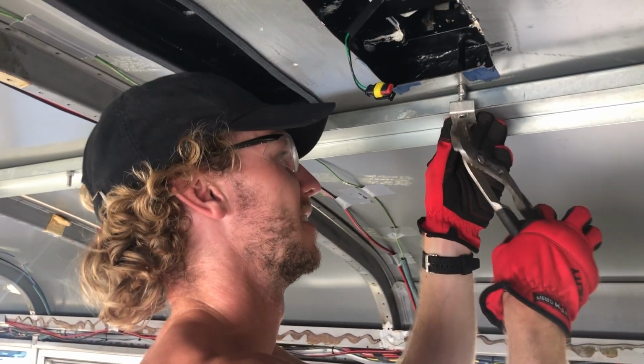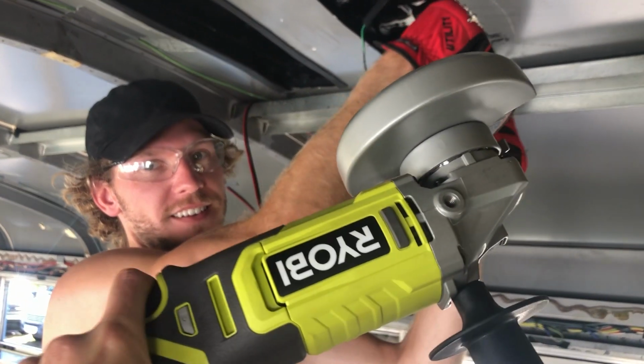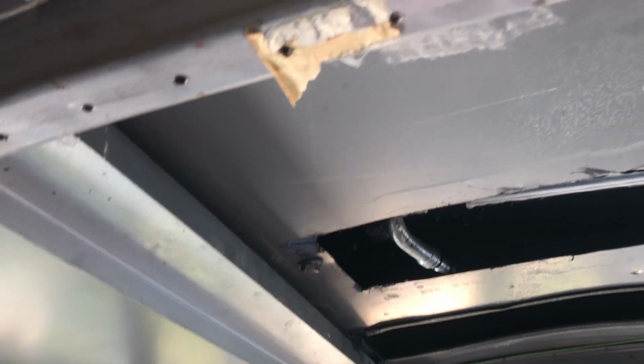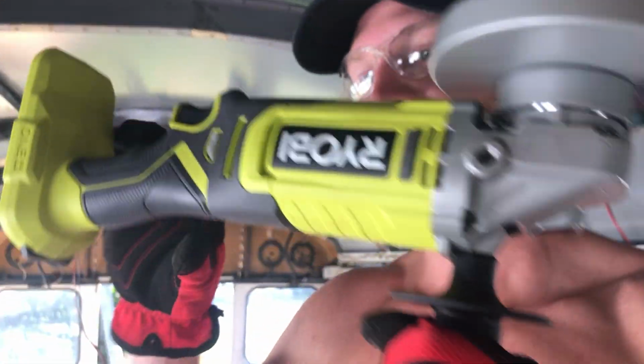Jared's struggling with a bolt. I have a simple solution. I got it. Well, this would have been a lot more fun. Oh, you could use it for this bolt. You know you want to. Fine.